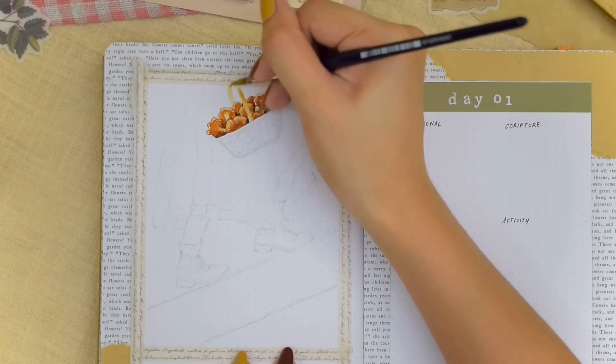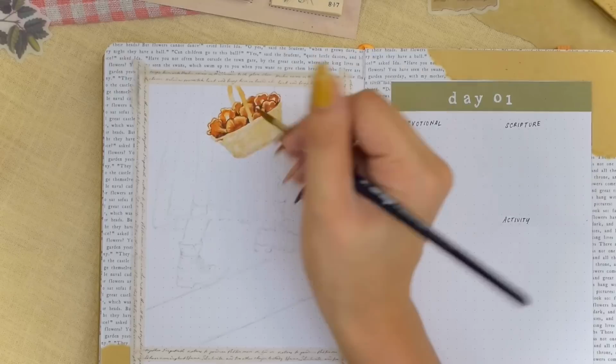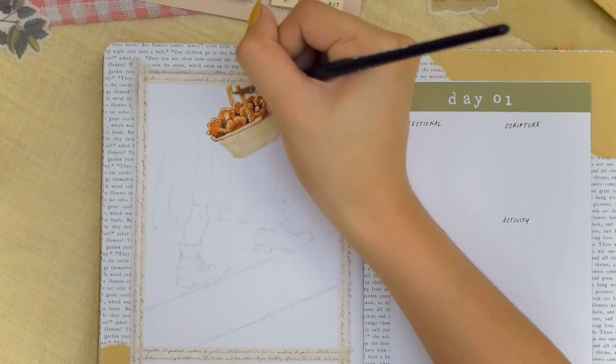Next is our little basket. We're using raw umber as our first layer, drawing the tiny details with burnt sienna, and finishing it off with dark shadows.